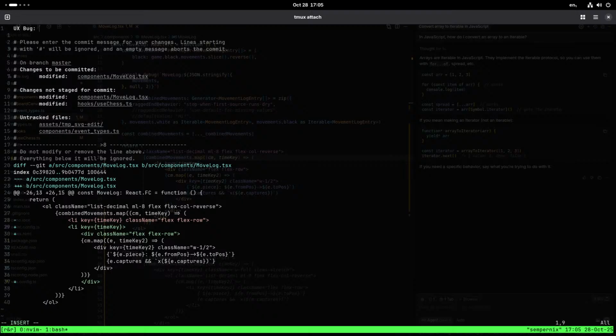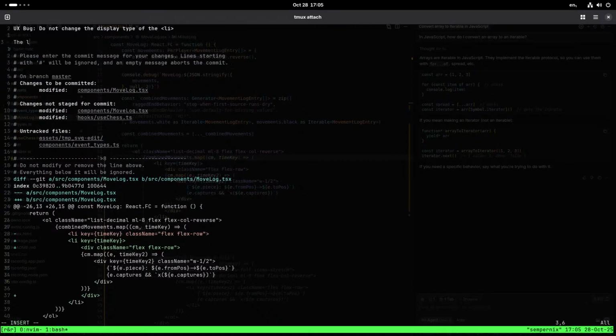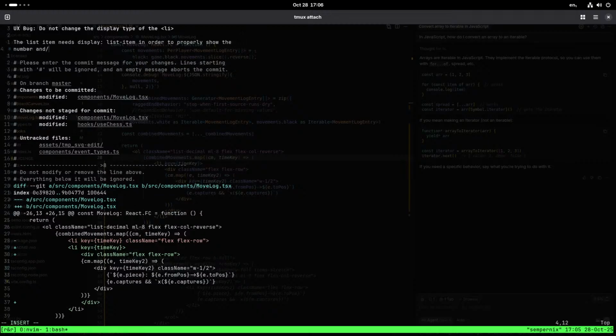UX bug. Do not change the display type of the list item, of the LI. The list item needs display equals list item in order to properly show the number. Display flex ruins that.